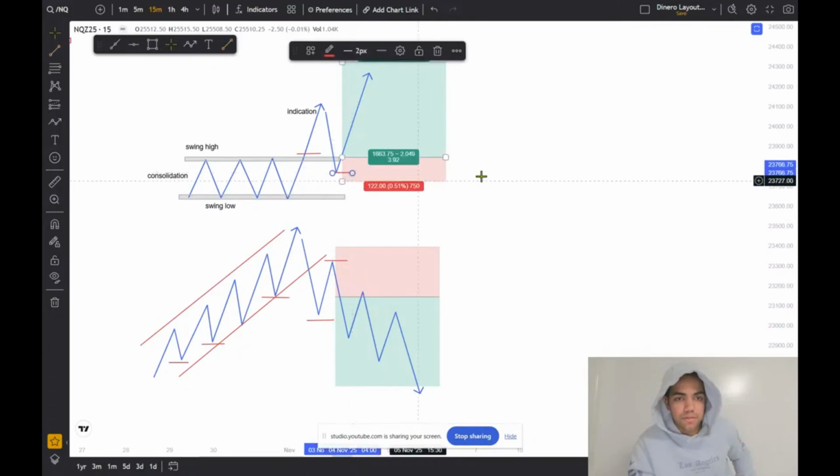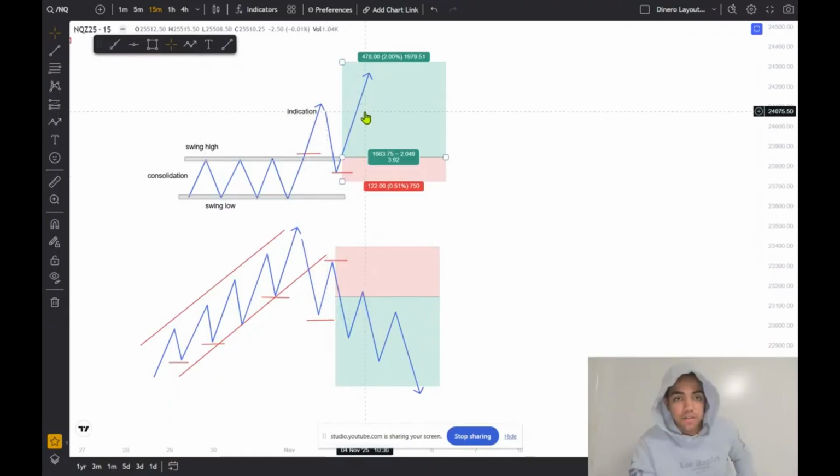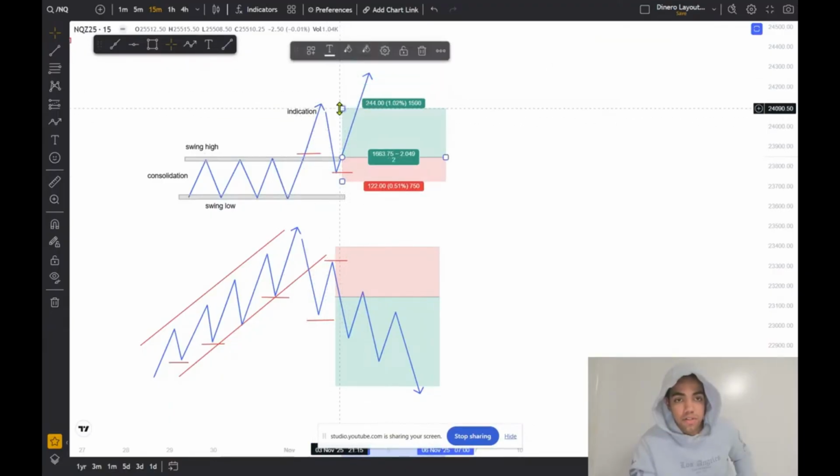Oops. There you go. Below that higher low, right? And then you would have your entry point when it breaks back above those swing highs. And then price will go on to make higher highs because it had the indication. It already showed you that price can get up to here. So you can just target this, right? It could be a 1 to 2. You could just get in, boom, you have your stop loss below the higher low, and then you just target the high of the indication, and then you're good, right?